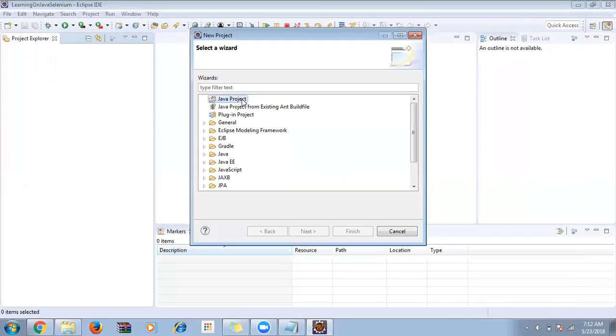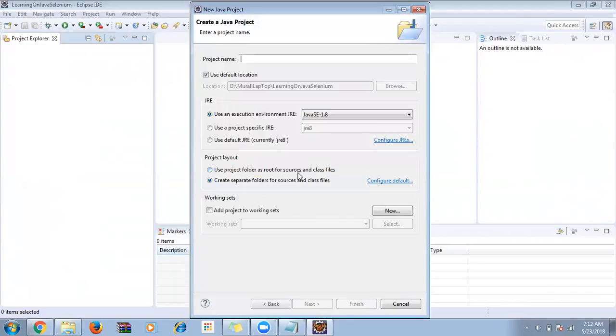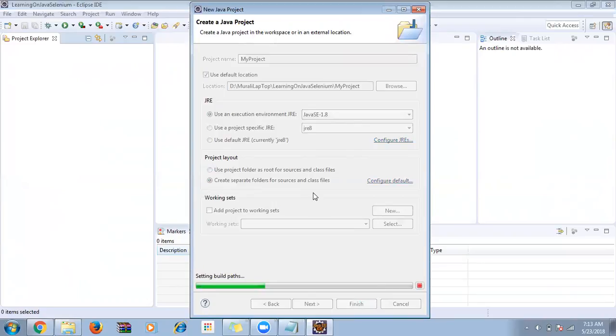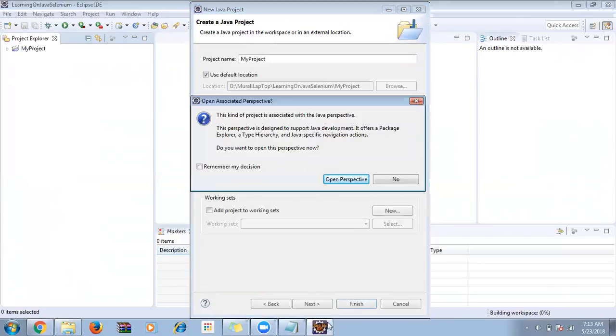Java project. Correct. In case you don't have Java project here, click on next. So here I'll give my project name. Spaces are allowed in project name, hyphens, symbols, everything. At project level, everything is allowed for you. Okay, so now I'll click on finish. Now I created the project.